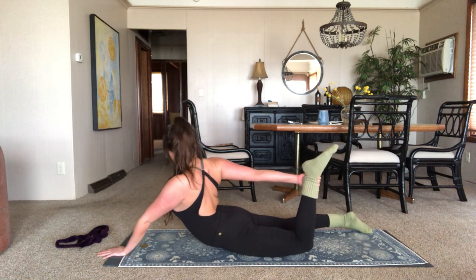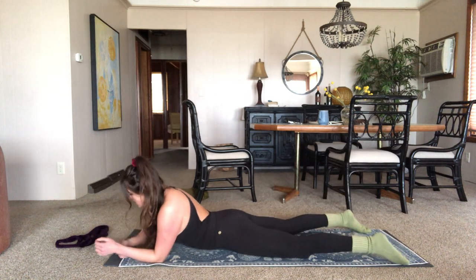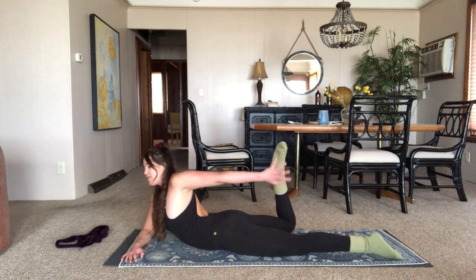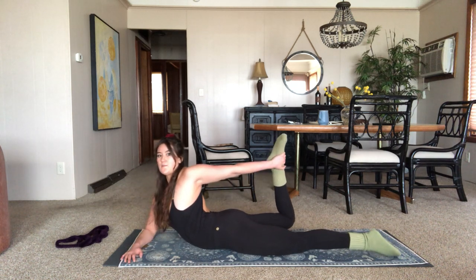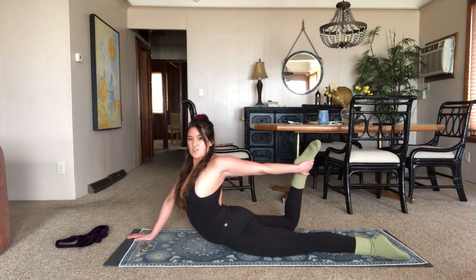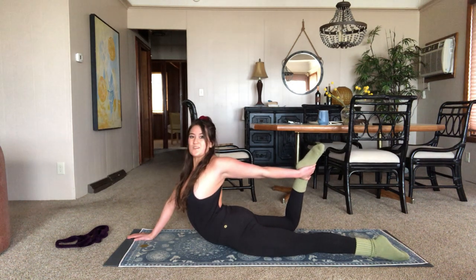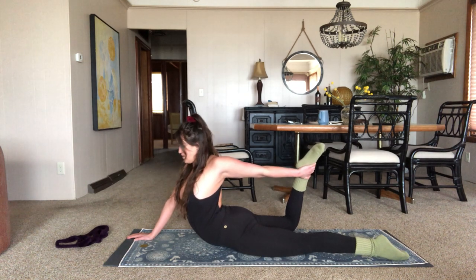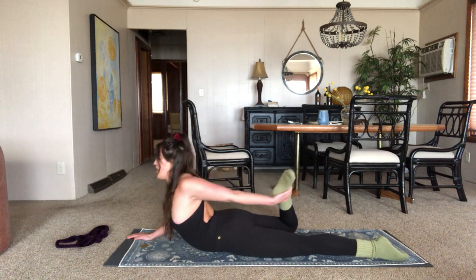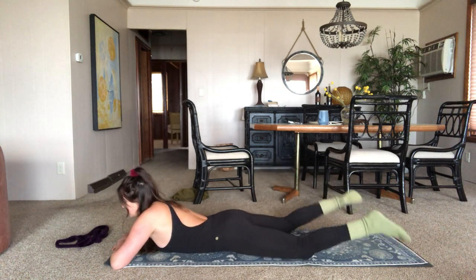Five, four, three, two, one. Awesome job — bring it down. Switching sides. Right forearm comes parallel. Maybe you're just pushing up here — that's fine. Maybe you're kicking the right foot up and that's enough. Maybe you're reaching for that foot, you find it — that's good. Maybe you're kicking into the hand, coming up more onto the palm, kicking into the foot and taking the stretch this way. Three, two, one. Exhale, bring it down again. Swing the legs side to side.